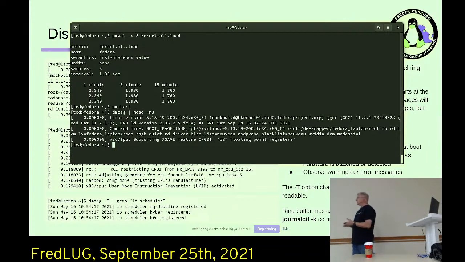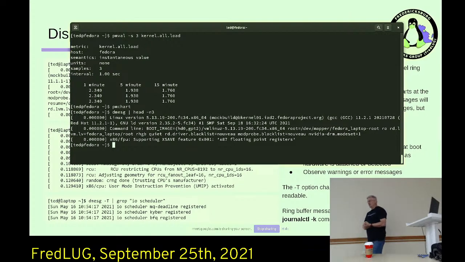A lot of people, when they're like, oh my gosh, I don't know how my system booted, let me go and look at /etc/default/grub and try to figure it out, or I'll go into /boot/EFI/whatever and try to look at a big long file to figure out what that boot command line looked like.